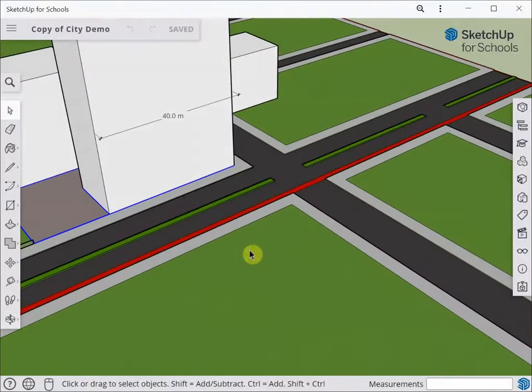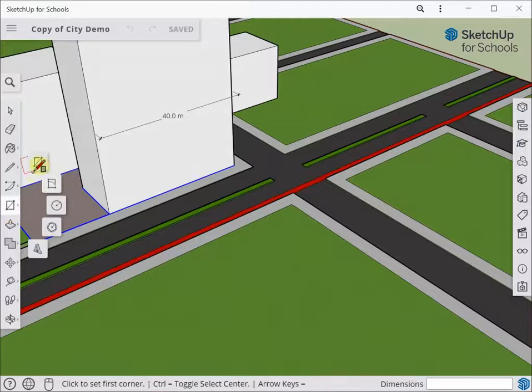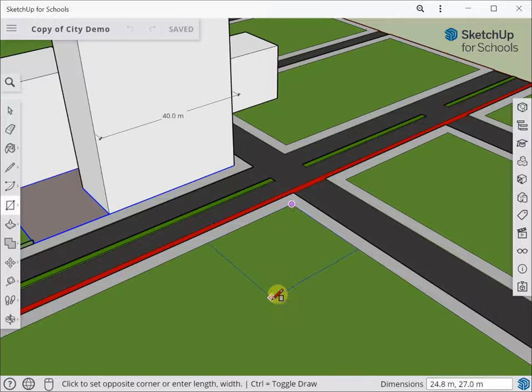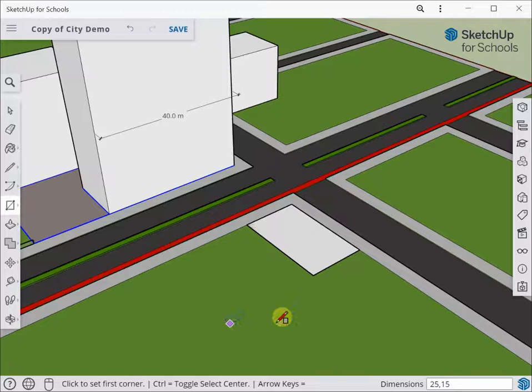So first tip I have is this. Use the rectangle tool to draw your footprint of the building. Okay, use maybe factors of 5 meters. So you might do a 20 by 20 meter building, or a 25 or a 30 or a 35. All right, but keep it simple so that your work doesn't become too complicated. This one I'm going to do a 25, comma 15. Let's do that. So a small building at the front there.